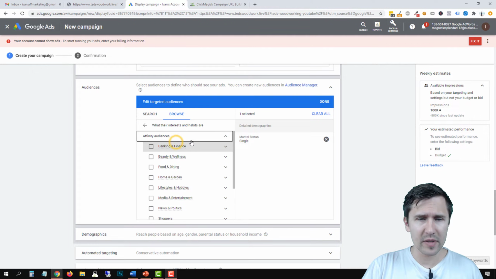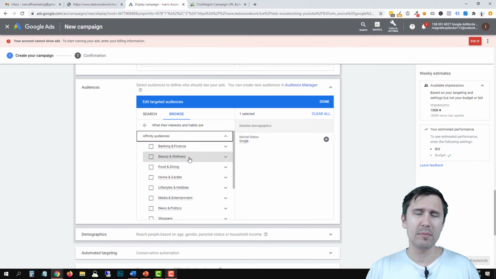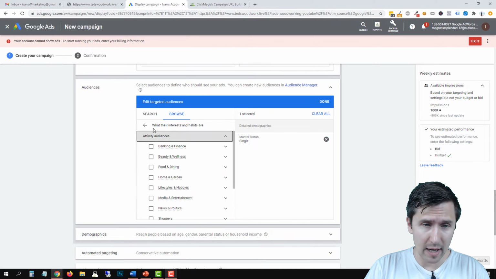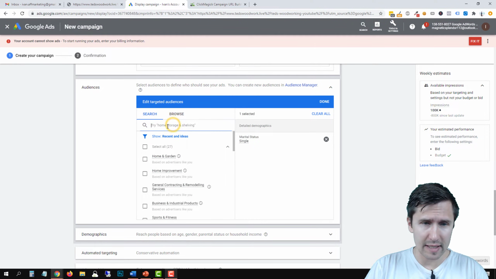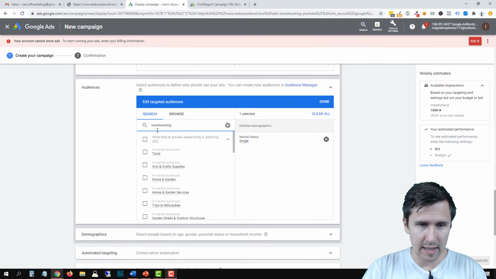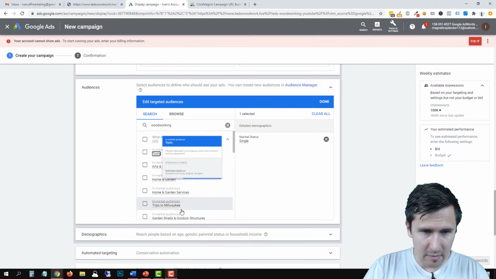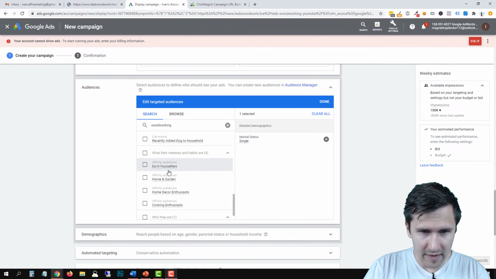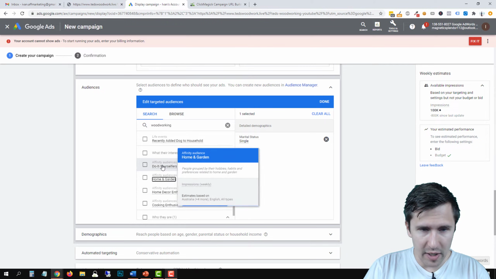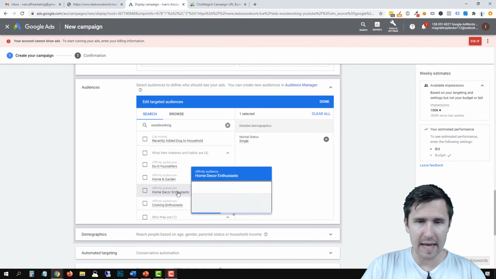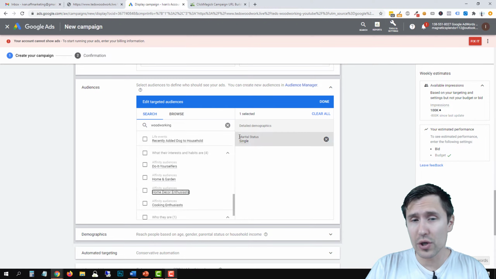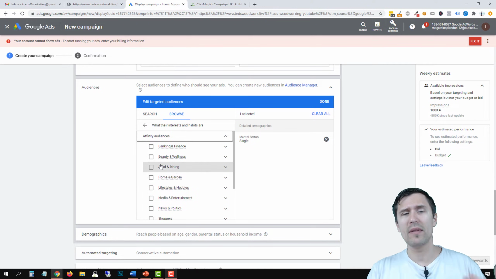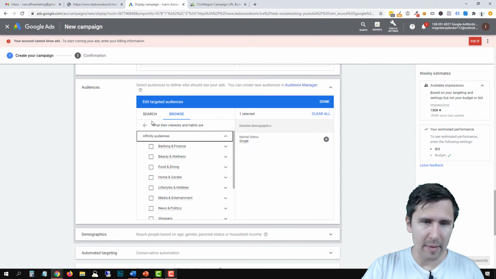Next, we have affinity. So for this option here, affinity means people that have shown interest in a specific topic. So in this case, it's Ted's woodworking, right? So honestly, I don't even know what category Ted's is. What we can do is we can go back to search and let's type in woodworking and let's see what kind of category this tells us. Yeah, so maybe this is in market. We'll get to in market in a second. I'm trying to see if there's any affinity audiences. So here, could be home and garden, could be do-it-yourselfers, could be home decor enthusiasts. So we could target some of these and we could try it out. There's no right answer. Like I said, it's up to you to experiment. But that's basically what affinity is. So you're selecting people that Google deems is interested in these topics. So we're gonna go back.